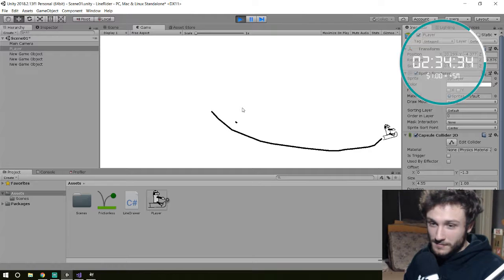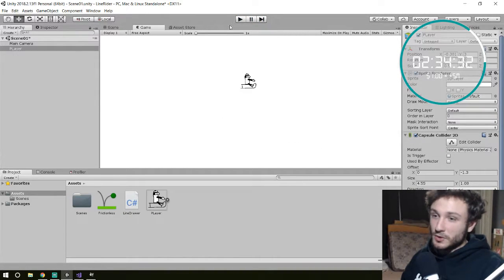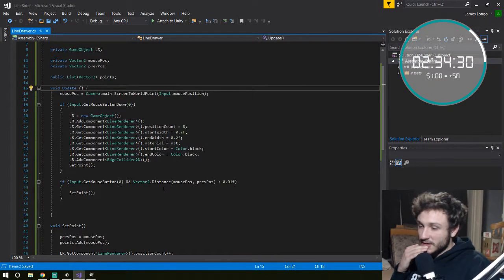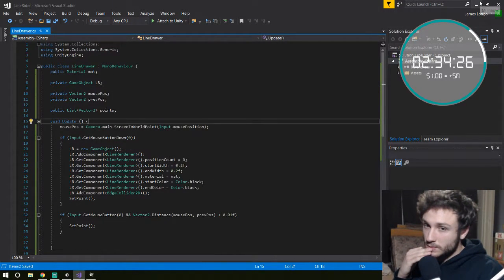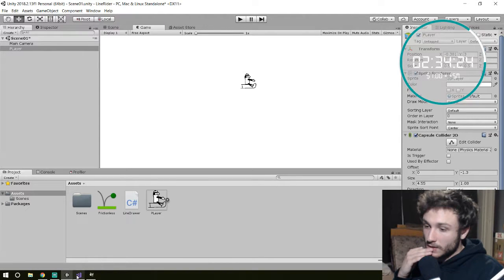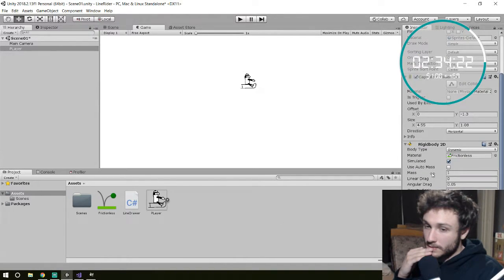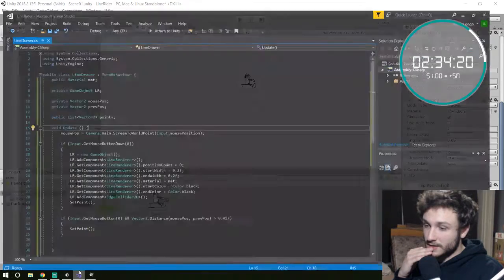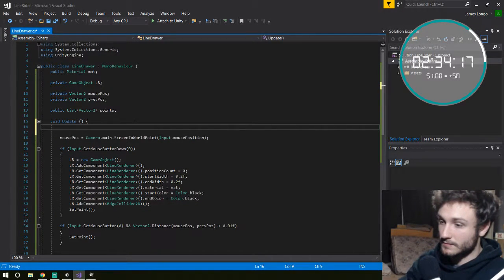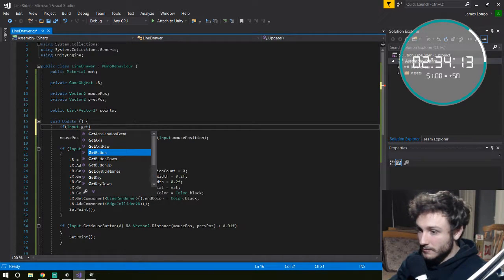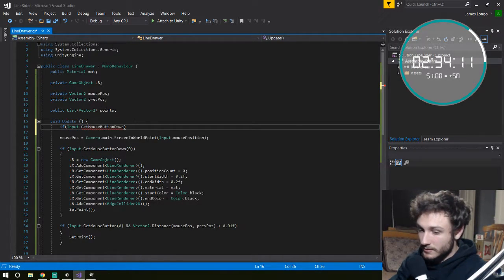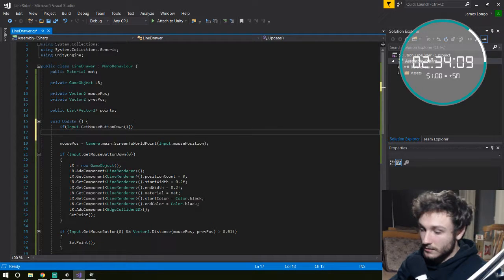Wow. Beautiful. So I'm gonna say maybe right clicking turns it on and off. Input dot get mouse button down one time. Is this gonna work?